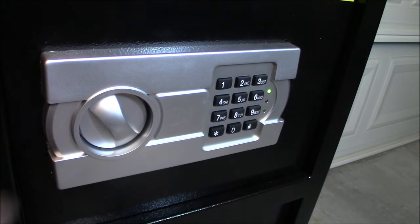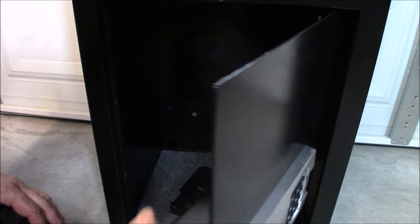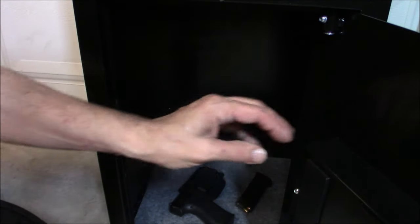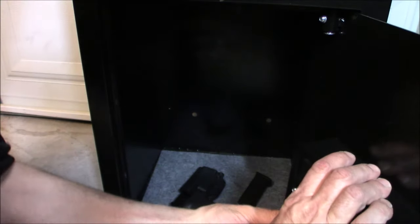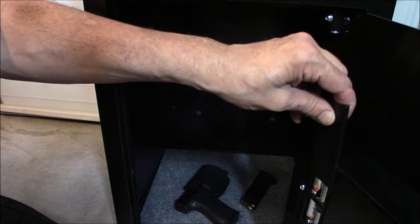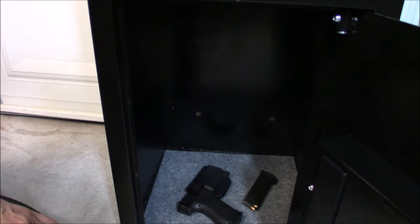The bottom - let's take a look at the bottom here. I'm going to back the camera up a little bit. Now the bottom on this, I have opened it. Same red button on the back, same programming. If you want to get to the batteries on either one of these, this is kind of tough to pop this off. There are your batteries right in here. You're going to put this back on over that, slide it, and snap it into place - that simple.